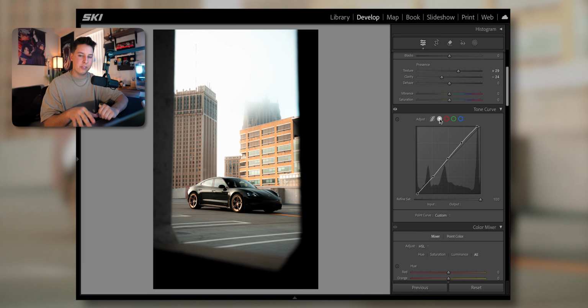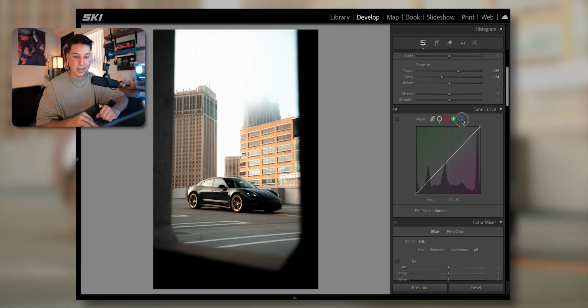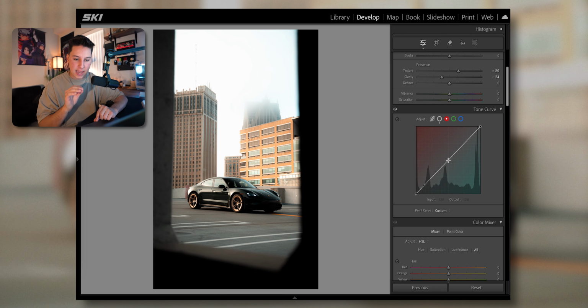So if you've also noticed in the tone curve area, there's a red, a green, and a blue slider. If you're a psychopath, you'll manipulate all of these. I'm not as psychopathic, but I do one thing, and I'll grab a point in the center of all of them and just change the color a little bit. It's basically just like another version of a white balance. I'll find a sweet spot.